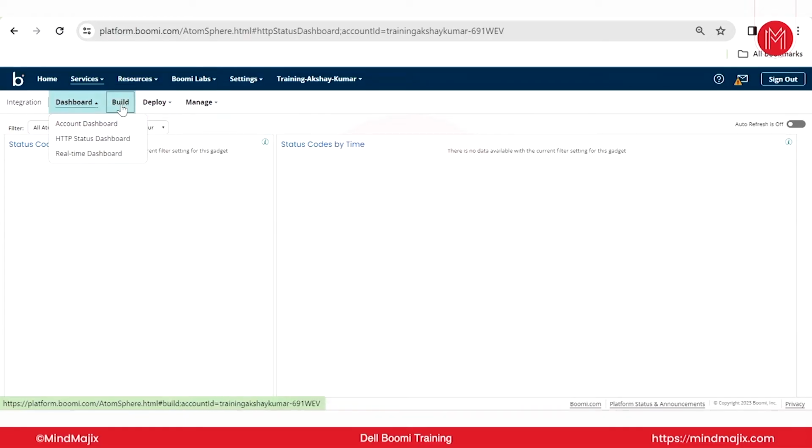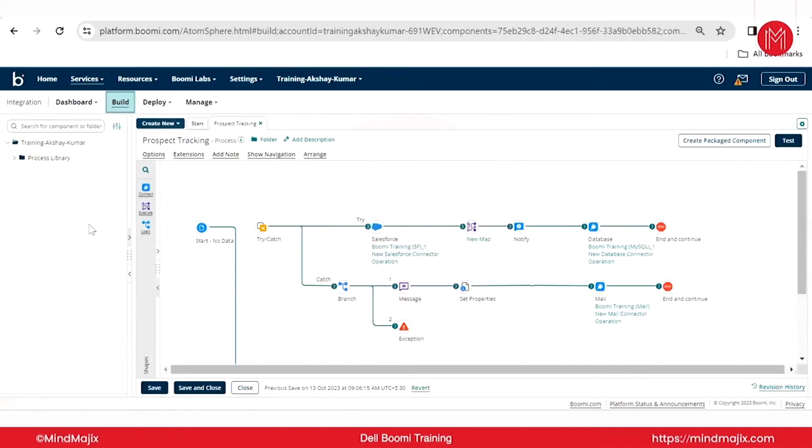Let me come to the Boomi build page. This is your build page screen where you can see different items. I wanted to show you what these options are and what they are called. First, the left side area of the Boomi build page is called Component Explorer, where you can find all your reusable components.